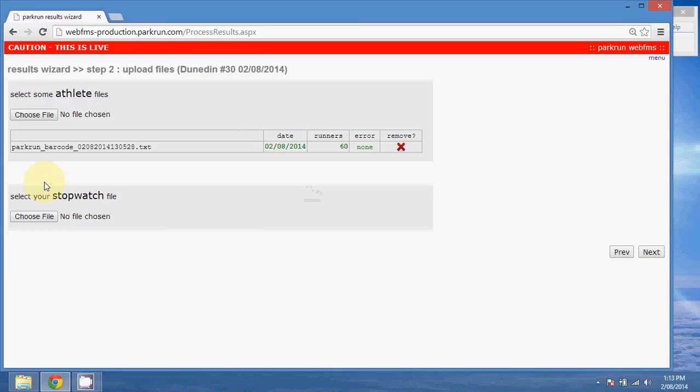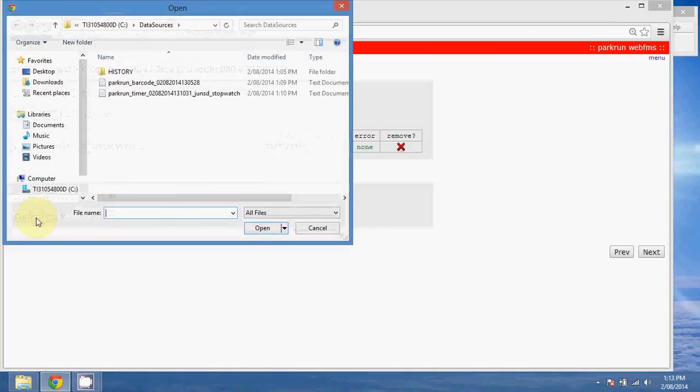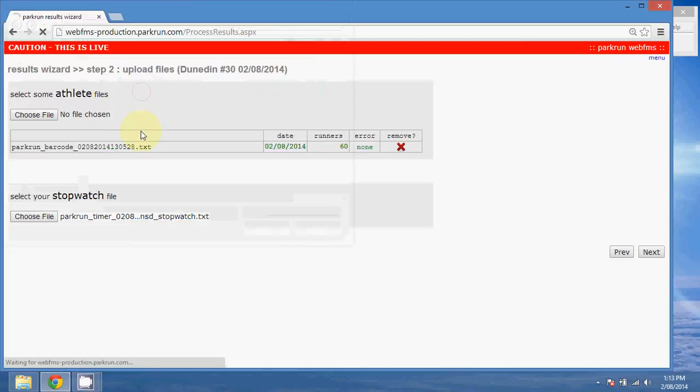It just takes a little while. Once it's got the green over here and a little cross, then you can go on to choose a file for the stopwatch timing. Again, it'll open straight to data sources where you can choose the timing.